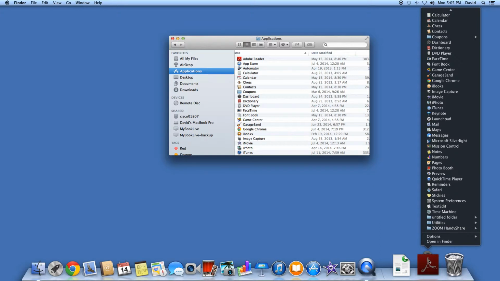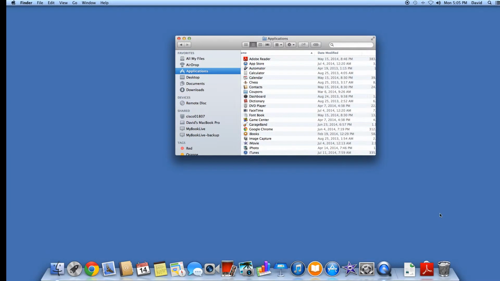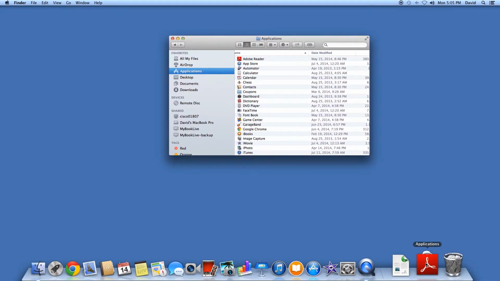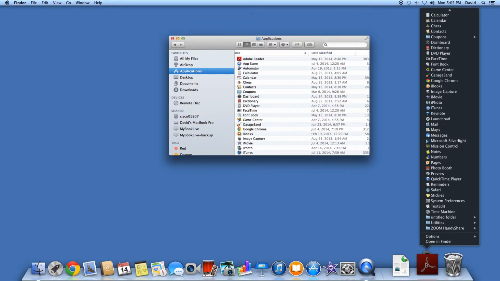So now that we have the Applications icon on the dock, good job by the way, let's go ahead and get the Pages software put in the dock. So you left click on the Applications icon, scroll up to where Pages is, and I'm going to go ahead and just drag it and put it in the dock because I've had trouble right clicking and finding how to put it in the dock before. So I'm going to left click and hold and go ahead and just drag it, and that did not work at all. Let's try it again.